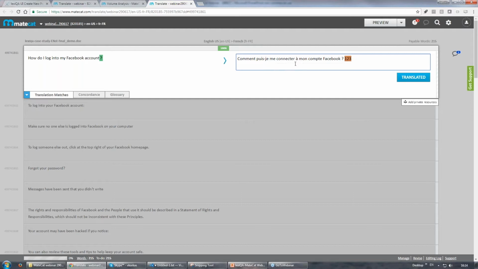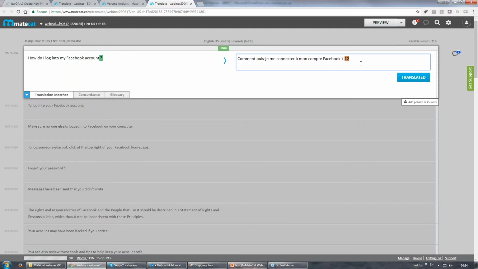Now, when I typed this, I also got information about this error here, which was effectively a knock-on effect after I added this number. The additional benefit of having this QA on the fly, effectively while you're translating, means that the review process is not something that happens only after you have completed your translation anymore. You're actually getting quality assurance while you're translating. And this is particularly important for issues that have to do with workflow. You don't have to rely exclusively on something that happens after the translation anymore.